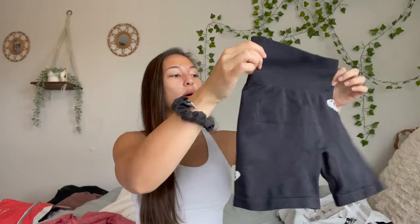This is them in the blue. I think that they're so freaking cute. Like this color, it's giving. They are super cute. I wish that they fit me better. And Women's Best accidentally sent me 3 extra of the long shirts. I don't know how that happened. It must have been an accident. So if you guys are a size small in Women's Best and you want them, I will ship them to you. We'll figure that out. Just DM me on Instagram and we can make that happen if you would like these, because I definitely want them to go to a home where they're going to get a lot of use.